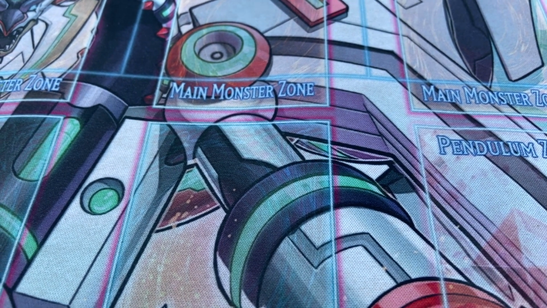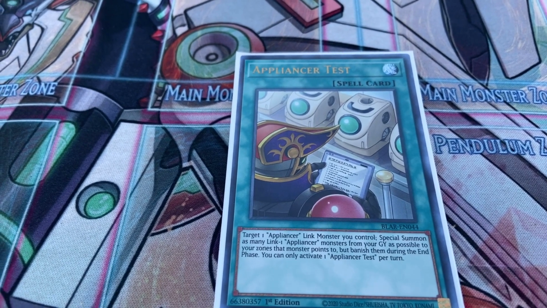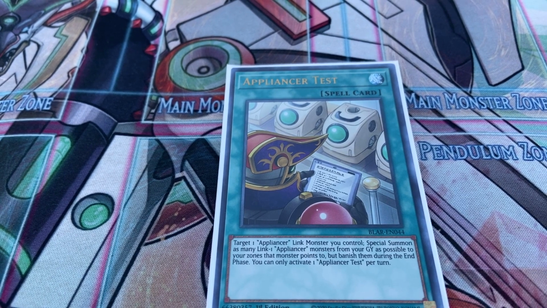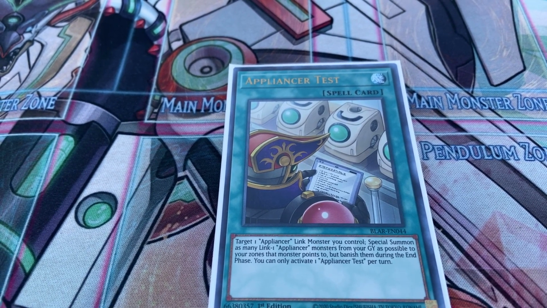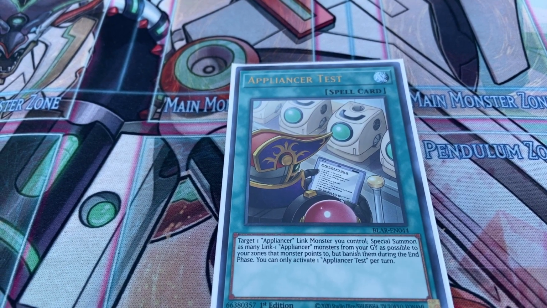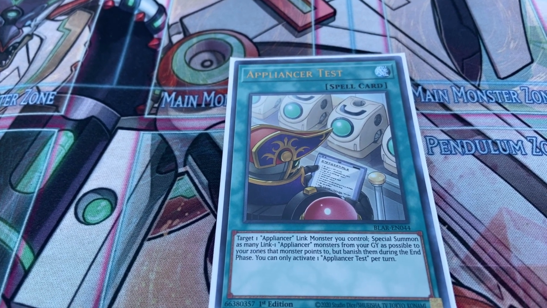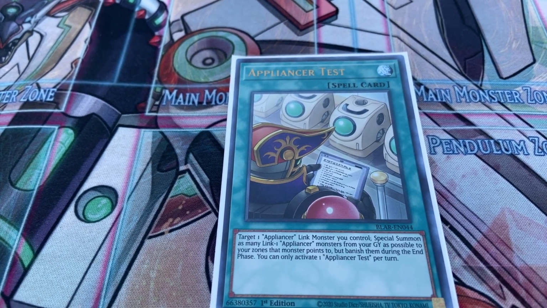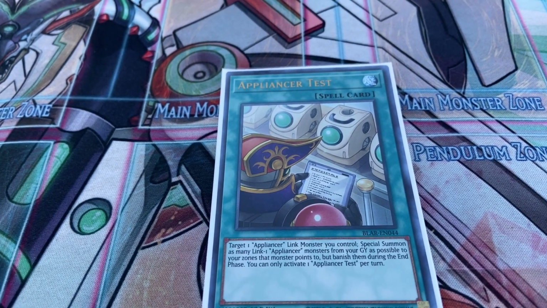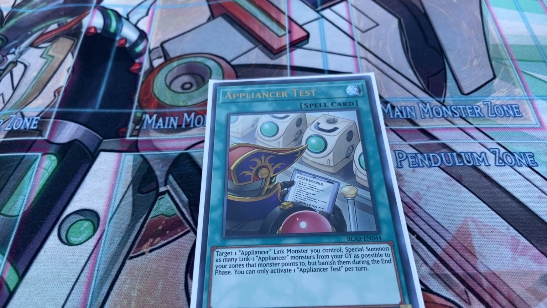This one I'm still testing the waters on is the one Appliancer Test. What this does is that you target one Appliancer Link monster on your field, and you summon as many Link 1 Appliancer monsters in your graveyard to zones where your Appliancer Link monster points to. So pretty much this only works for Celtipus, because that's the only Link 2 in this entire archetype. And you pretty much just can extend off from there.